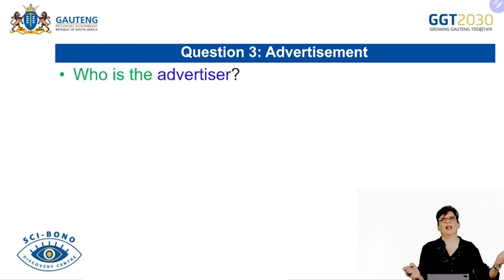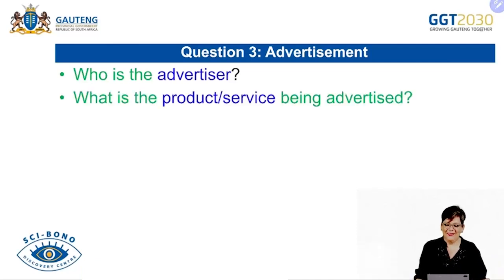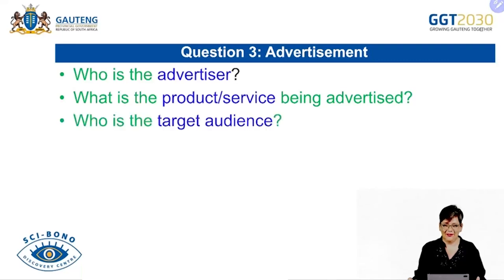So obviously, we love asking you who's the advertiser. And obviously, what is the product that's been advertised? But be careful. It's not always a product. It can be a service as well. Just be on the wake up for that one. But somebody has to advertise it, and it's either a product or a service that's being advertised.